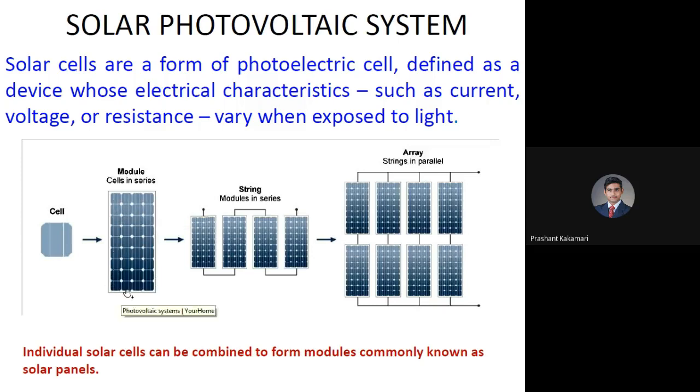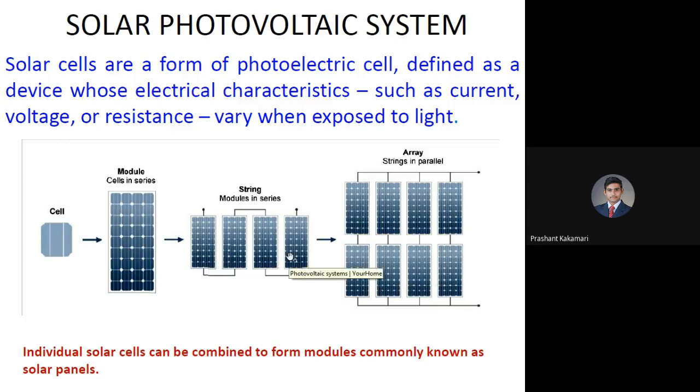Once you connect all these cells in a given area, that forms a module or a solar panel. Solar panels or modules contain many cells. Each cell generates a small EMF, and if you combine them in series or parallel, we can generate more voltage and current. In applications, if they are connected side by side, that is a parallel connection. If you connect them in line, one above the other, that becomes a series connection.